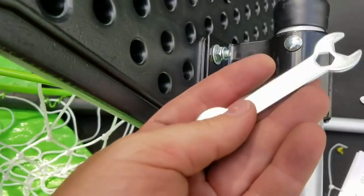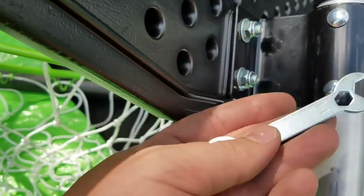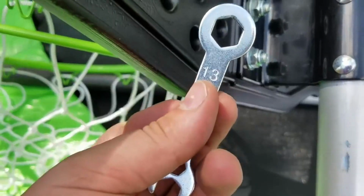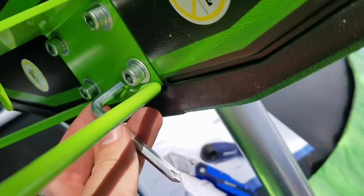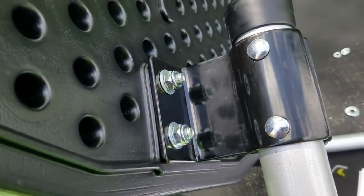Here's a quick tip. Don't use this wrench. Go and get yourself a socket wrench, because this is pretty tedious. You can't get a full turn on it. I was using this, and it took me a lot more time, so you can save a bunch of time just by grabbing a socket wrench there. It's fine to use the Allen key here, but get yourself a socket wrench to really speed things up.